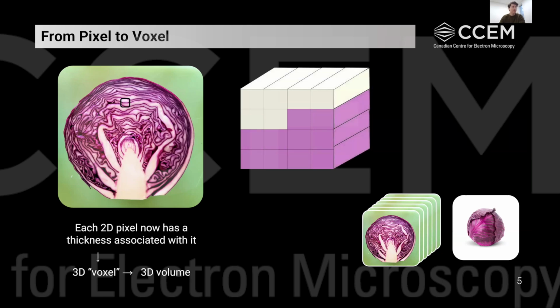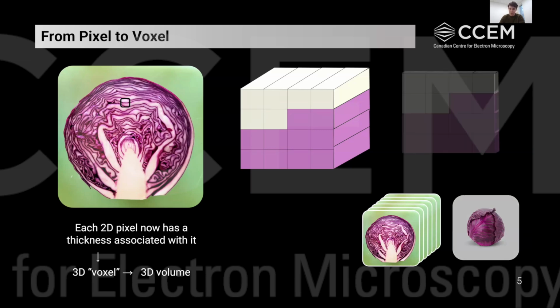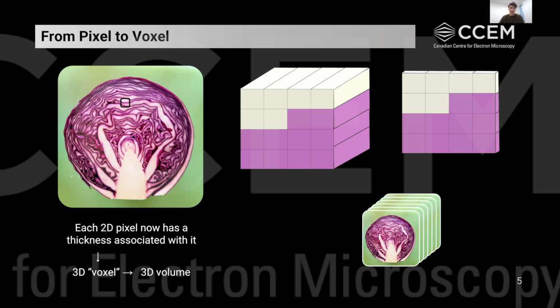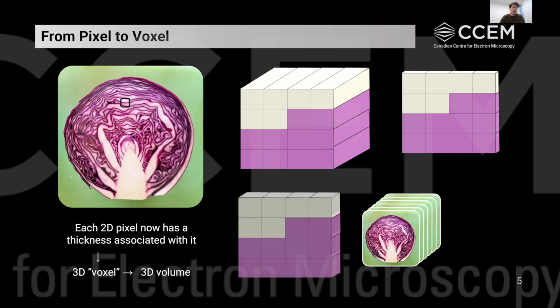And so in our 2D images, each pixel in this image now has a thickness or a depth associated with it, meaning that we've gone from a 2D pixel to a 3D voxel. And if we have an array of 3D voxels, we can then build a 3D volume that represents our initial shape. And depending on the thickness of slices that we acquired during the tomography acquisition, we can have thick slices, we can have thin slices, we can have this Goldilocks principle somewhere in between slices. That's going to dictate some of the imaging resolution that we have available in our 3D volume. And I'll talk a little bit about the importance of choosing the proper slice thickness a little bit later on.